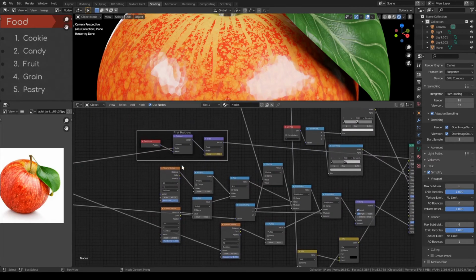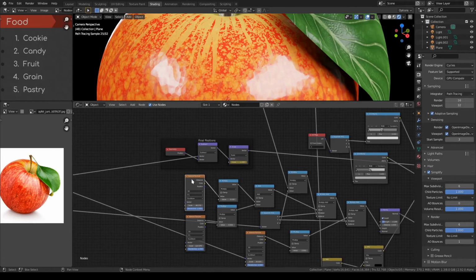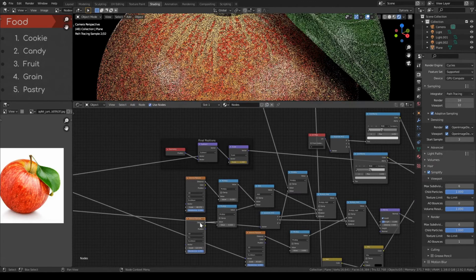And I actually used Voronoi as well in some other node setups to create hexagonal tilings, and it worked really well there as well. So there's a lot you can do with the Voronoi texture. I think it's often overlooked.